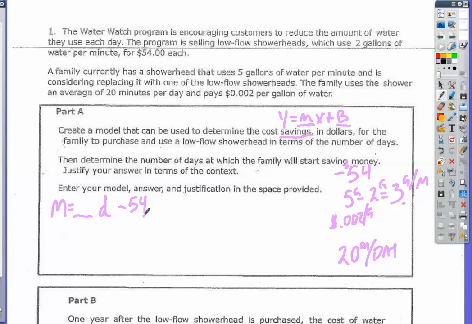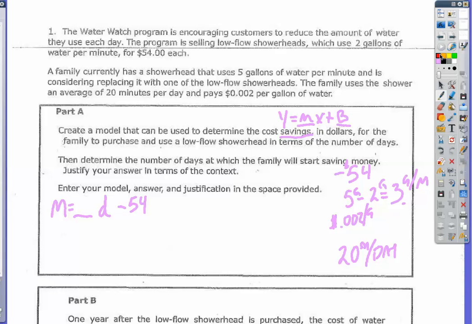The slope. What is the slope in this context going to mean? Clay? Amount of money paid per day. Amount of money saved per day, because we're trying to find savings. So the slope is the amount of money saved every day. So what do I need to do to figure out the amount of money that I save every day? What information must I use to get to the amount of money I save every day? And that's the hard part, because it is not written in this anywhere. You need to do this.